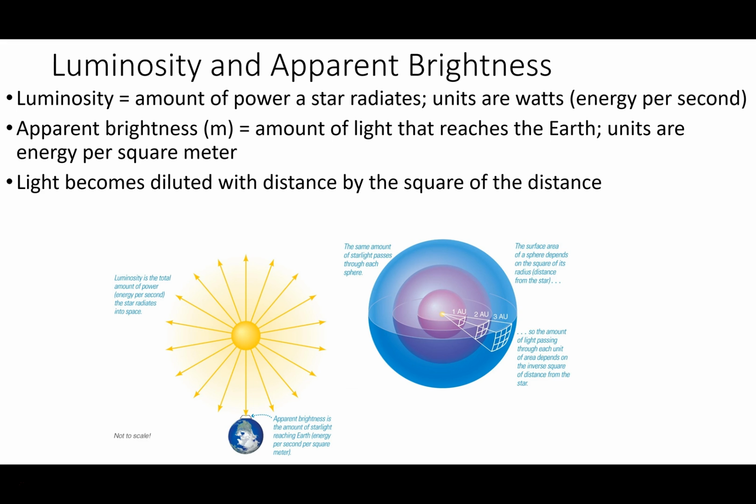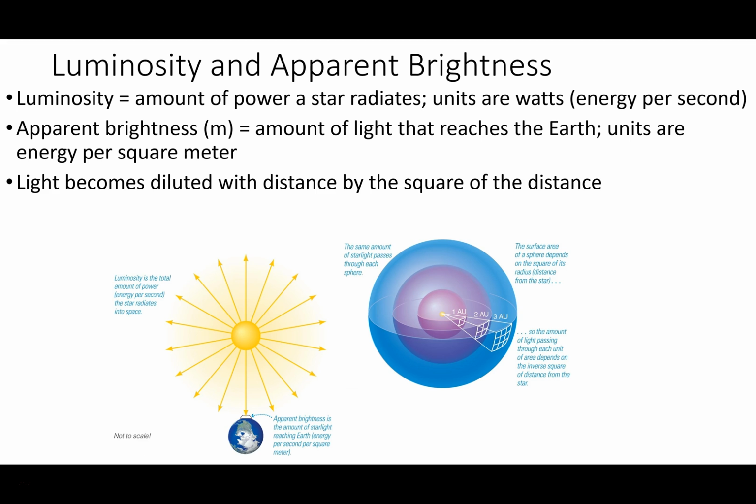Of course, AU stands for an astronomical unit. That's the average distance that our planet is from the sun, but this is just a star. So if I was 1 AU, it would be that bright. If I was 2 AUs, it would be that bright. And if I was 3 AUs, it would be that bright.